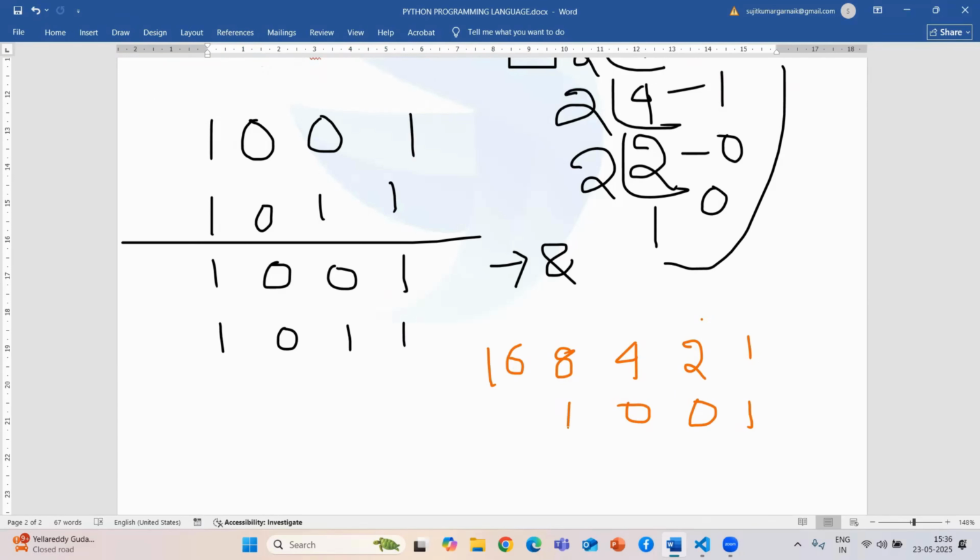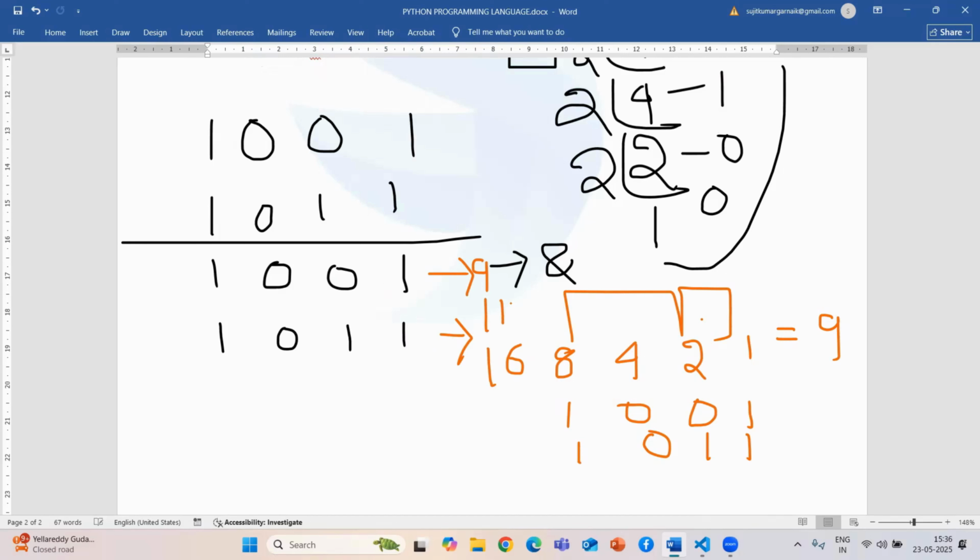Remove the 0s, as these are invalid. These are 8 plus 1, it becomes 9. So while dealing with 9, it gives you 9. While for 11, if you see 1 0 1 1, it becomes 8 plus 2 plus 1, which gives you 11.